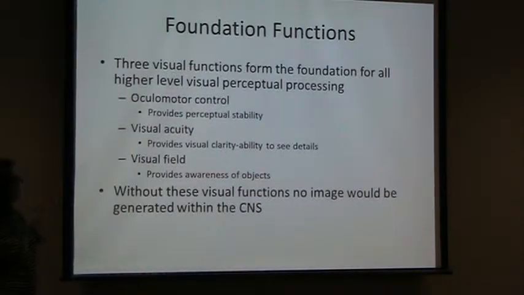Okay, so ocular motor provides perceptual stability. Have you ever seen anybody who's gotten nystagmus? Where their eyes are kind of beating and they can't control it? So they don't have perceptual stability, okay? Especially if it's a new onset, okay? Because the image is moving as their eyeballs move. But on the other hand, if people have the nystagmus for years and years, and especially as a kid, the brain starts to adapt and people end up doing better. But that's an example of perceptual stability.